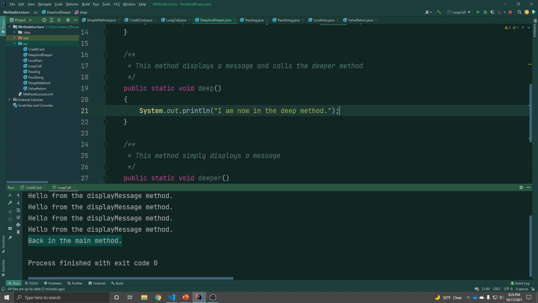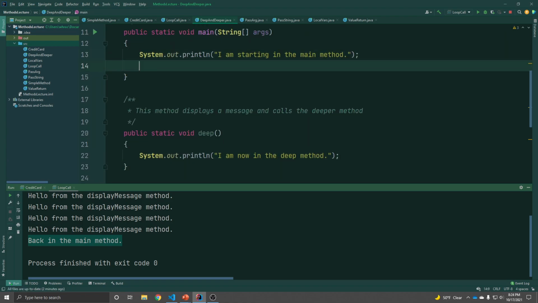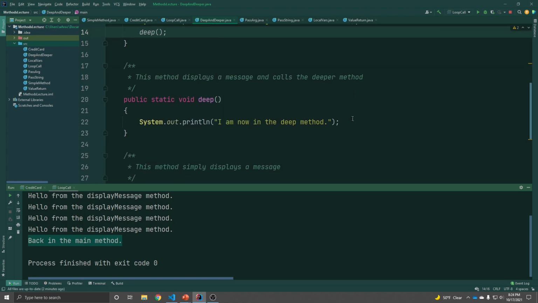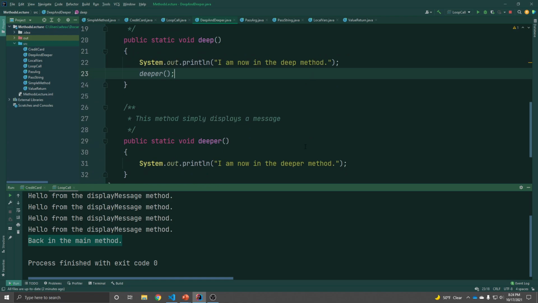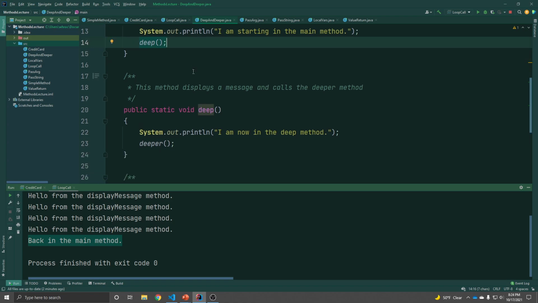So what makes this recursive? Well, if I have the main method call the deep method, and I have the deep method call the deeper method, what will happen is this. So the main method will display this message. It will call the deep method.